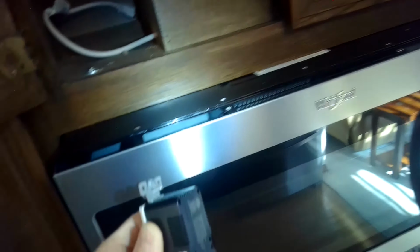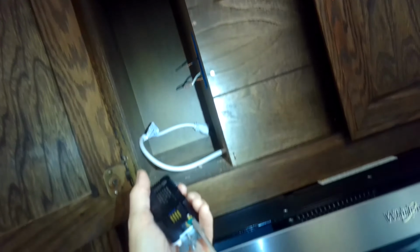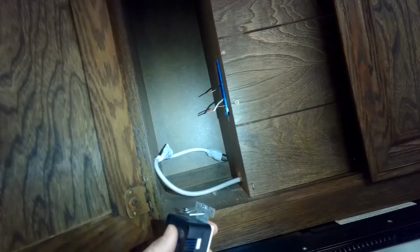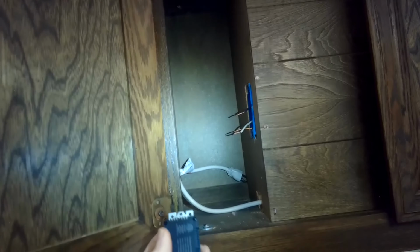We're just going to loosen these before we put the screws in. This is the ground one. I'm going to loosen that one up a couple of turns. This is the brass for black or for load. I'm going to loosen that one up a little bit. This is the silver for white, which is the neutral. I loosen that one up a little bit. And then I can put the wires in and tighten it up.